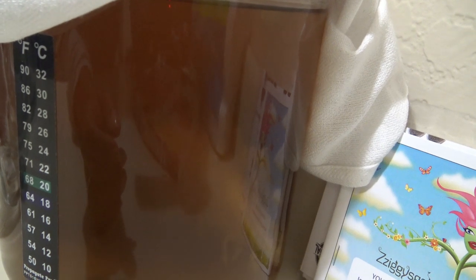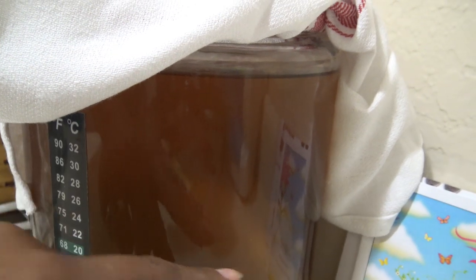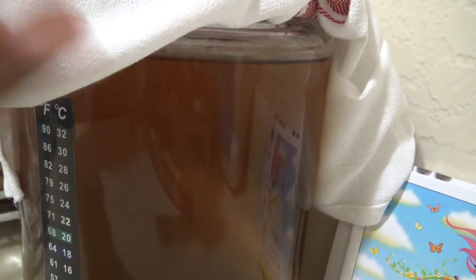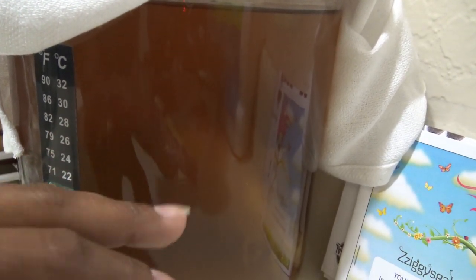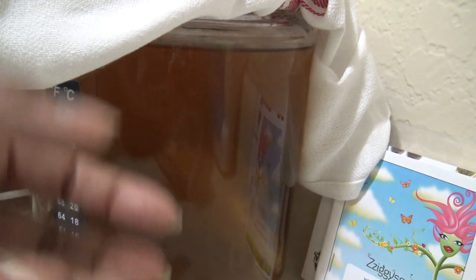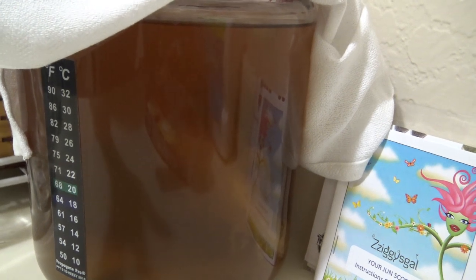I did want to mention, it says starting to make a new SCOBY. It is making a new SCOBY right on top, right? It's like a little thickness, like a little surface tension. But since Jun processes so quickly, maybe 4 days, I'm going to start the second ferment, or, you know, check it out in 3 or 4 days. It doesn't have time to make a thick SCOBY, so this will start moving up, and then your SCOBY's going to start looking crazy because they're going to be kind of together. Basically, I'm going to take the liquid out of here and leave the SCOBY in here with a little bit of starter liquid, so I'm not going to mess with it, I'm not going to touch it, I'm not going to bring it out.